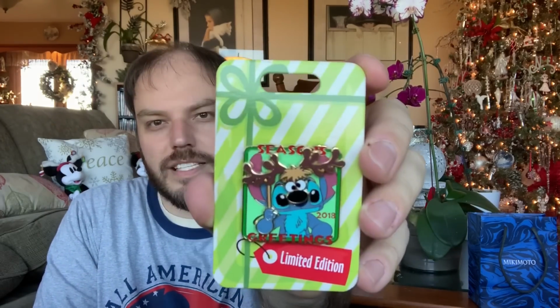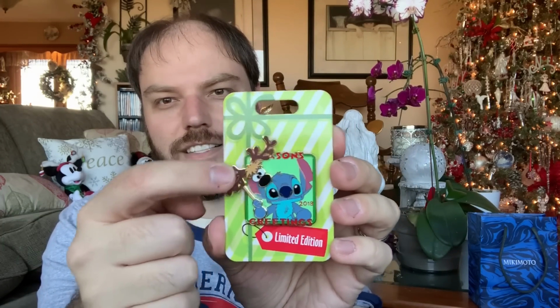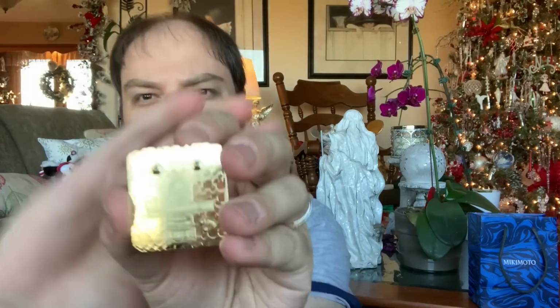And then the other limited, this one is a limited edition pin that I picked up while I was down there. This also was at Epcot at that same pin stand, was the one and only Stitch. This is also another pin on pin, and it also moves, so you can see he's putting on his little antlers and moose eyes and nose there. This one is limited edition, so now I'm curious. I want to see how many of them there were. I'm going to take the back off of this one too. Let's see if I can get it off without ruining the pack. Okay, so this one is limited edition of 5,000.